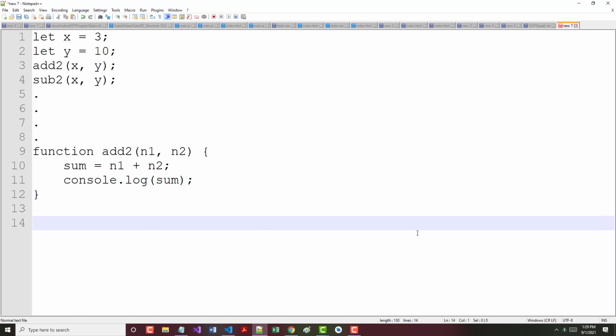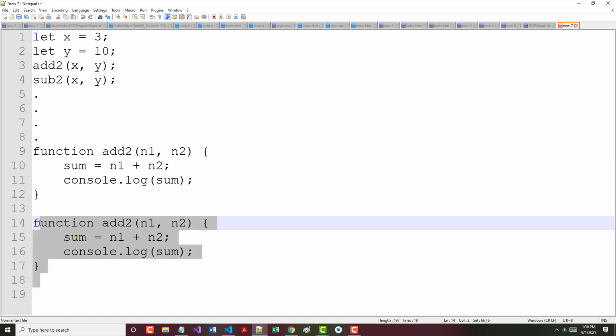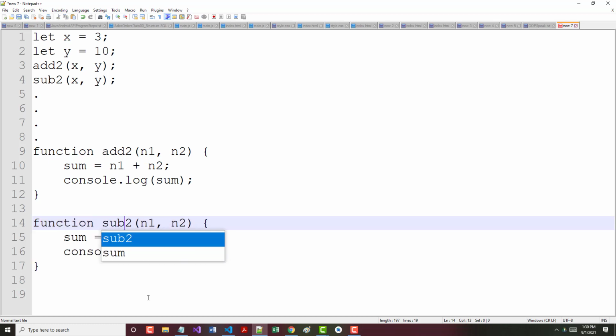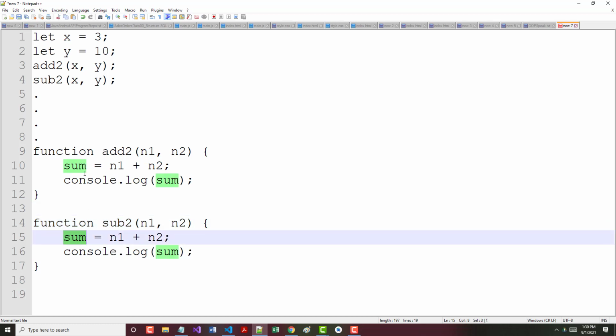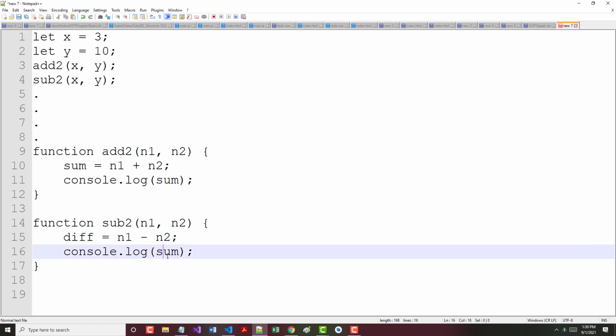All right, I'm going to copy this because the next one will be almost identical. So this will be called sub2 instead of add2. I said sub the first time, sorry. But that should say diff equals n1 minus n2 and console.log diff.